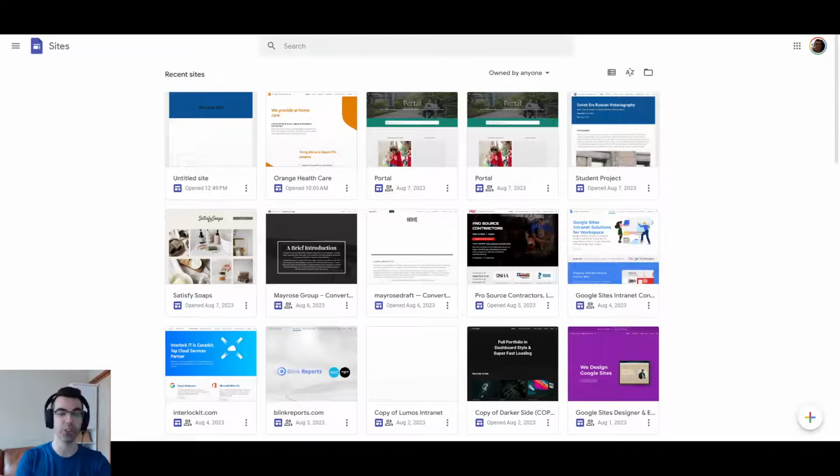Today we're going to be taking a look at using templates and themes with Google Sites. I'm going to show you some different ways to get started with templates. The first one that you might be the most familiar with is from your sites.google.com screen. When you hit the plus or scroll over the plus button here to start a new site, you may see the choose a template.